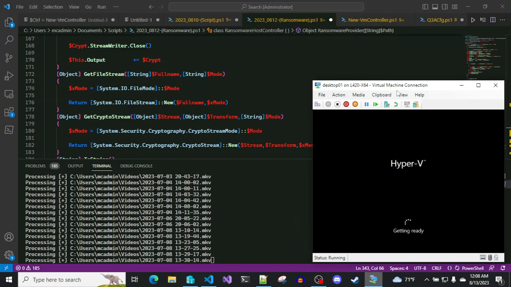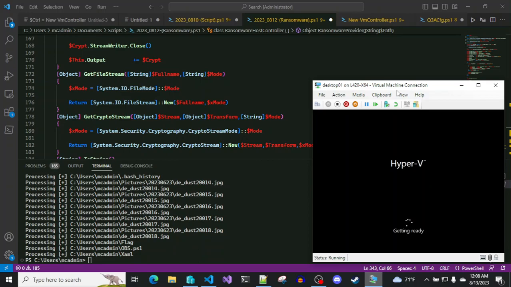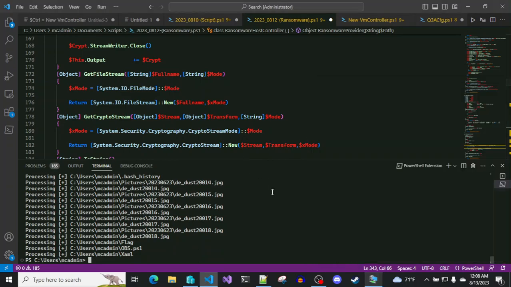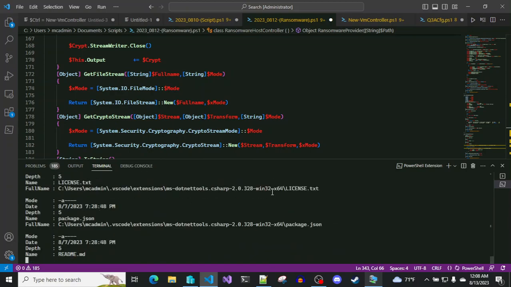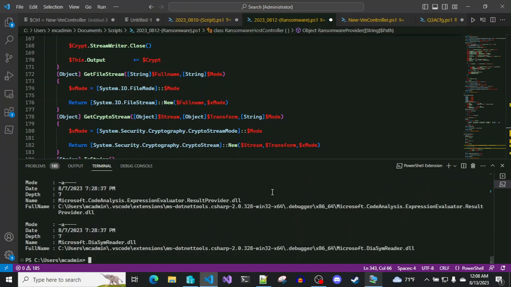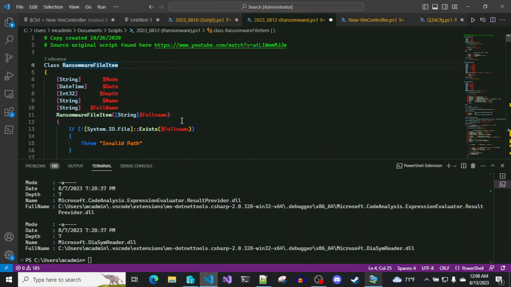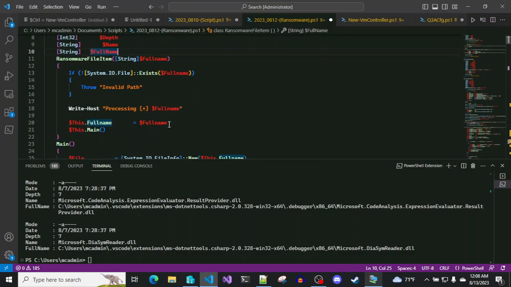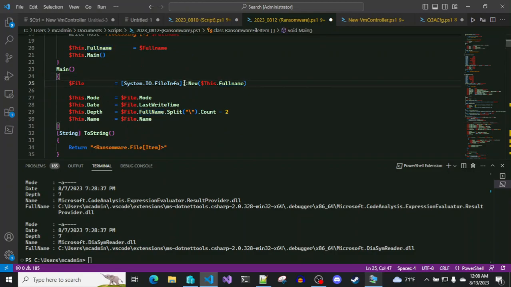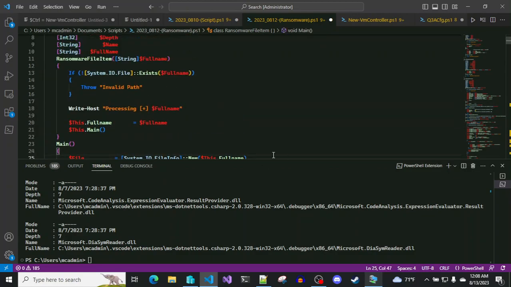So while this is going through all those files in the virtual machine, alright, so it's done. Content. See, so basically it's just getting a file system object. Oh, it's not actually a file system object. It is a file system object, but it's getting some of that information from the path, the string path.